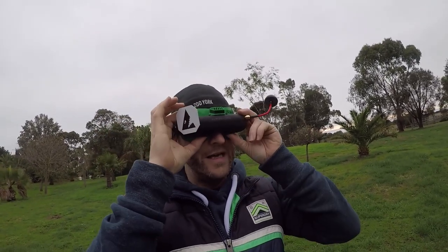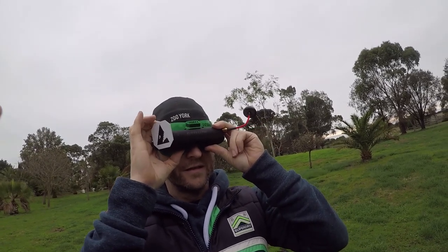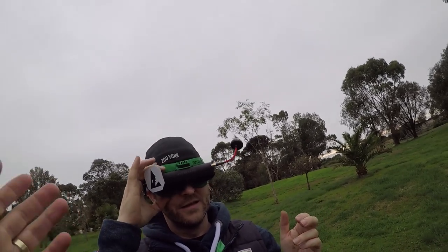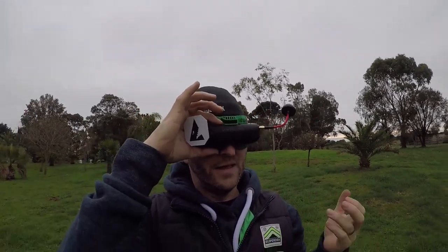Looking at this, and for me, they don't look small. They are exactly the same size as your ones, the V3s. So, I just didn't mention that. It's interesting that you feel that. So they look the same to me.